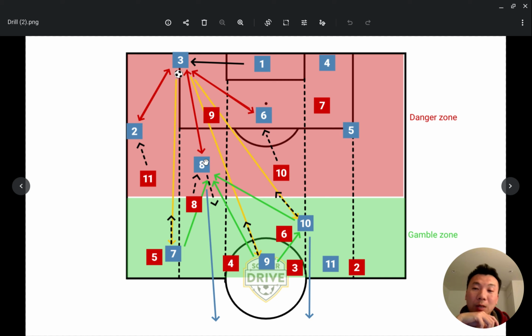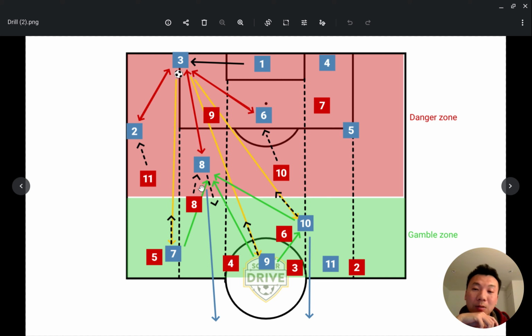Okay, so if you have space, maybe you can take 2 touches, right? The first touch, it has to go back a little bit. Yeah, do not try to use your body to protect the ball, okay, because that's not 100%, right? So first pass, you bounce the ball back a little bit. Second pass, the ball has to go back. Okay, or if you do not even have that space, you need to come inside a little bit when the ball is traveling to you, or even before the ball is passing. Then you have to move back.